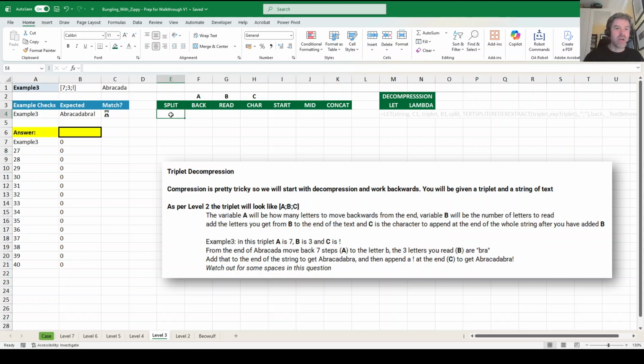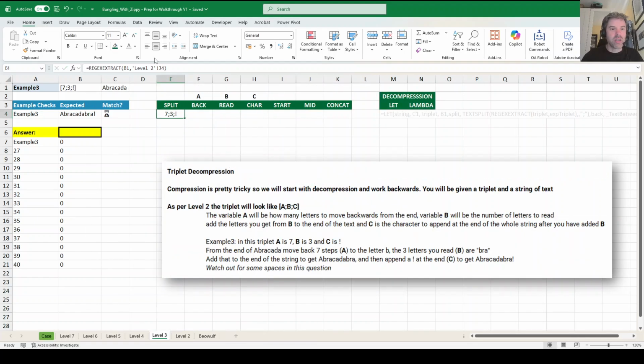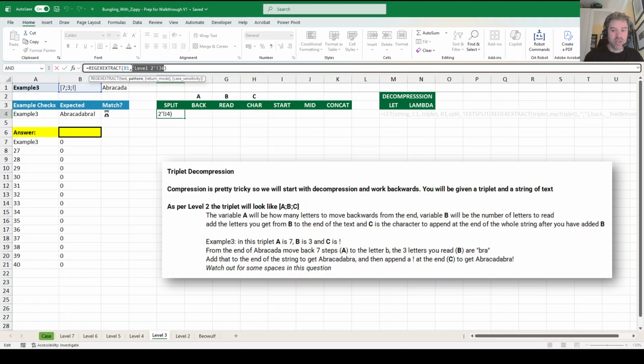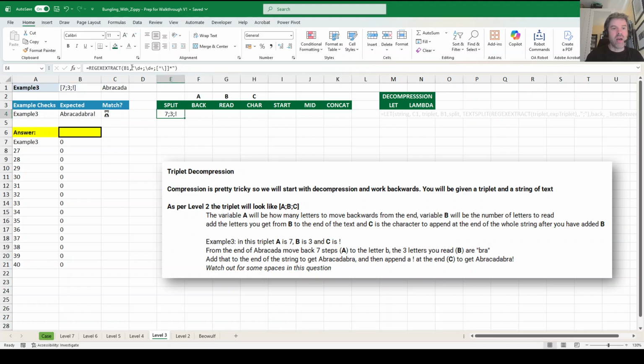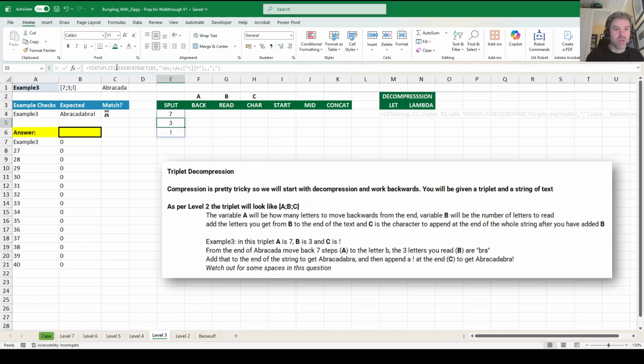So let's start off with the same thing, in that we actually need to regex extract from here that same expression. Let's use it reference here. And let's actually change that to the values, and then we want to text split that. I will text split just because it's going to make this next bit easier, because there we go, those are parts.